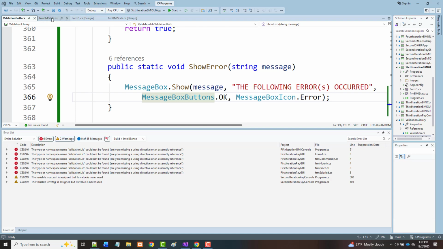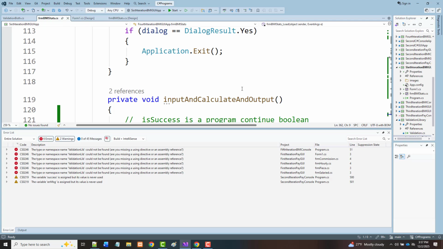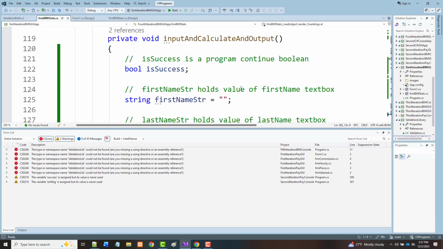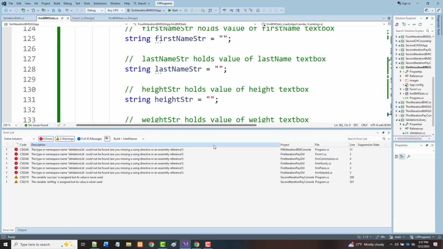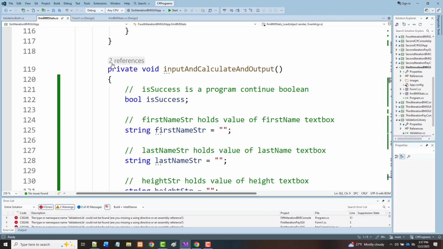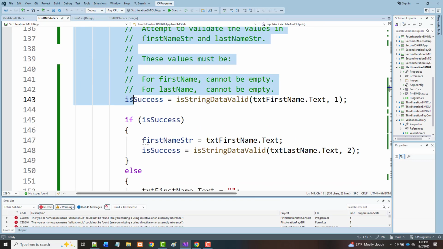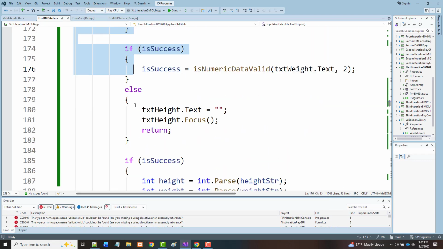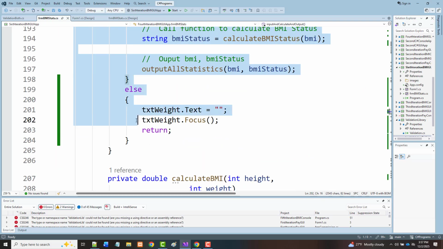So let's go back into here, into our stats, and I'm going to make changes to our input and calculate output. All right. In fact, I'm going to make so many changes that, let's just do this. Let's grab everything that's in this entire routine. Everything. This is a big routine, as you can see.